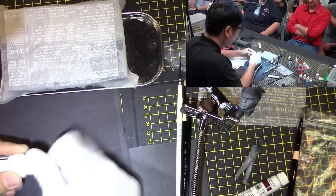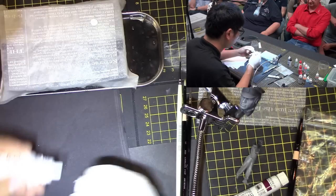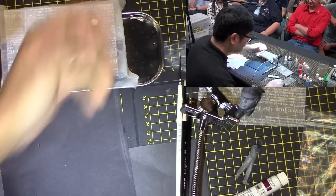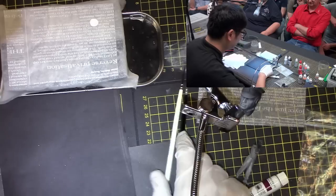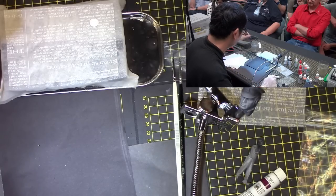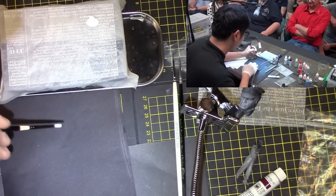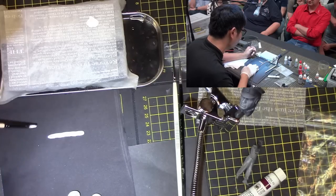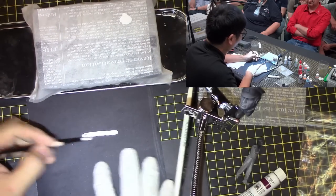So I'm going to use white. Okay, so in this case, you just put a bit of white here. Now, for any beginner, I'm assuming from the perspective of the beginner, they take the brush, they just dip the paint, and then they directly apply it onto the surface like this. Pop. Right? Now, this is the number one no-no.